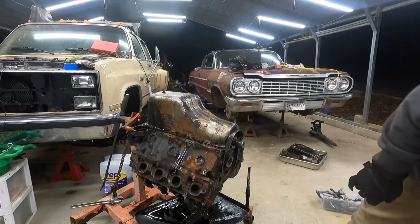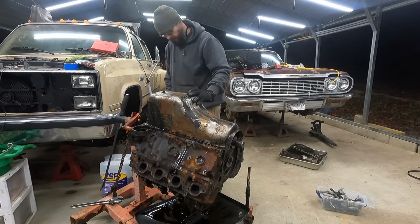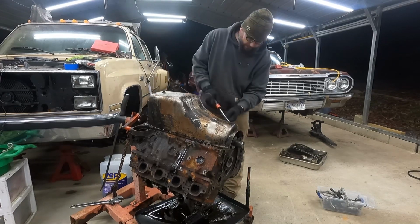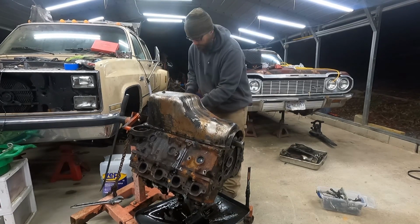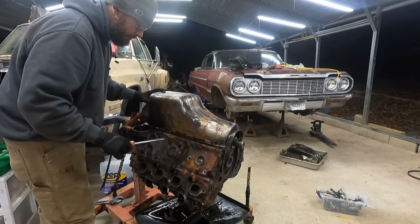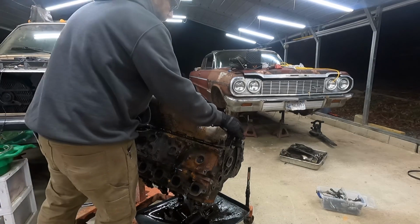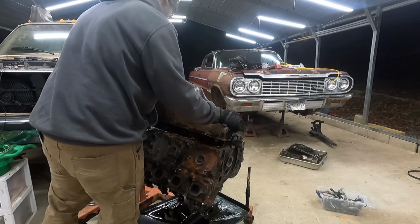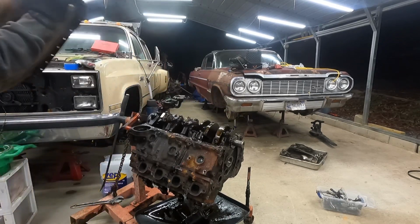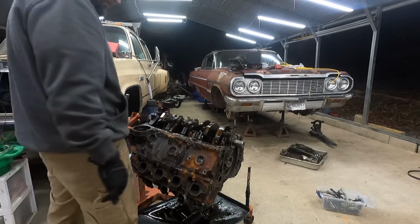Almost. I get on the bolts, I tend to forget them. There it goes. All right, you'll see it before I do. I still ain't looked. Two bolt.